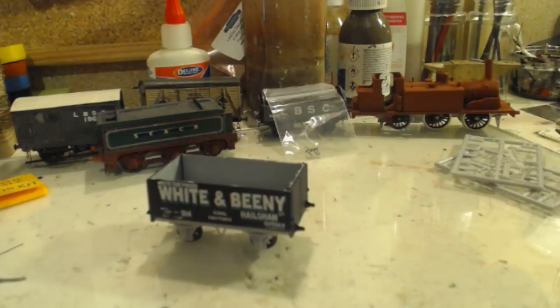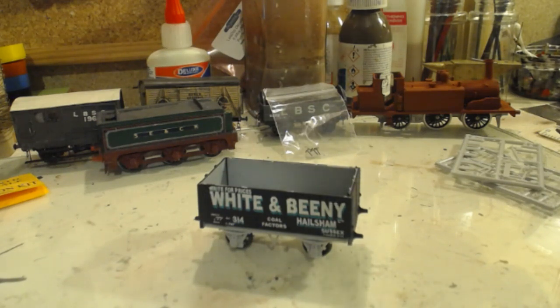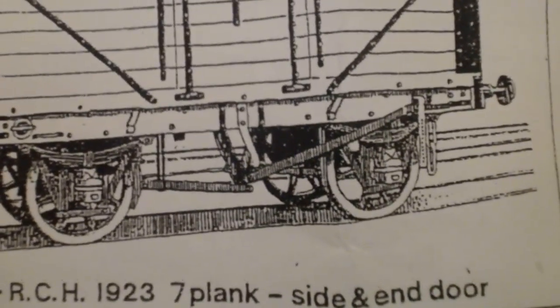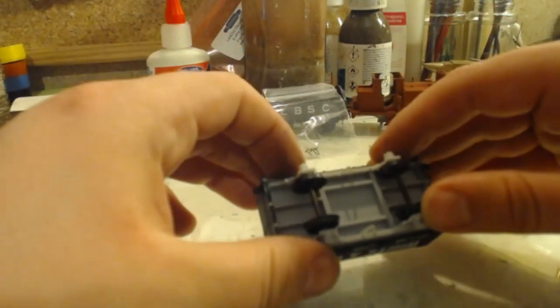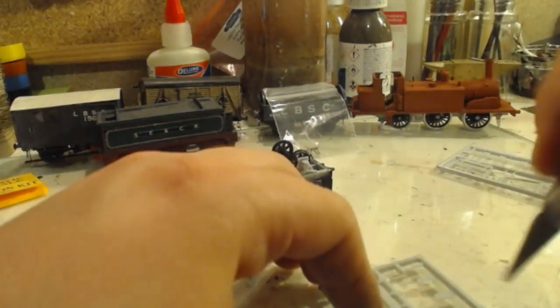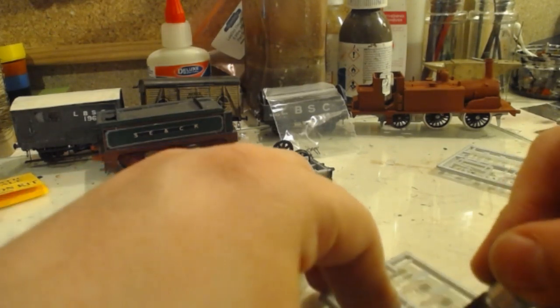It runs. It rolls backwards because the glass is obviously slightly sloped. Now, I could be wrong here, but this is how I'm going to build it anyway. But that looks to me like a single set of brakes and a handle on both sides. It's probably not. Being a 1923 wagon, it's probably brakes on both sides. If someone who knows these things better than me wants to jump in and let me know, I might build it with both.